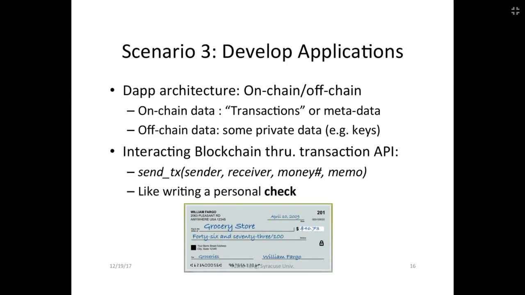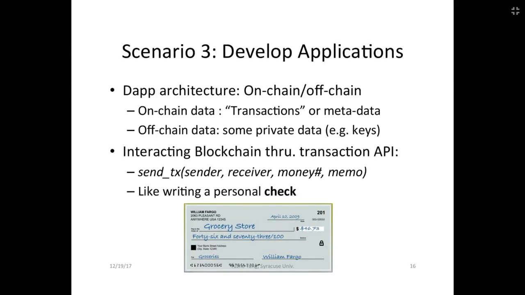As I mentioned before, one of the key ideas of blockchain is transparency, which means that everything you put on the chain will be exposed to the public. Everybody can see it. So it may not be a good idea to put, let's say, something private, like a password, on the chain. And the way to interact with blockchain is through this transactional API. What this API does is it allows you to record the transaction. So, send transaction; if you think about this as a software function, then this is the signature of a send transaction function. It has 4 fields: sender, who sends the money; receiver, the recipient of the money; the amount of money involved in the transaction; and some note.